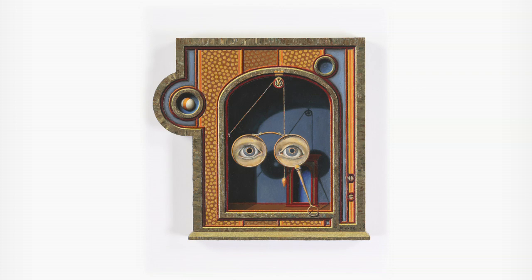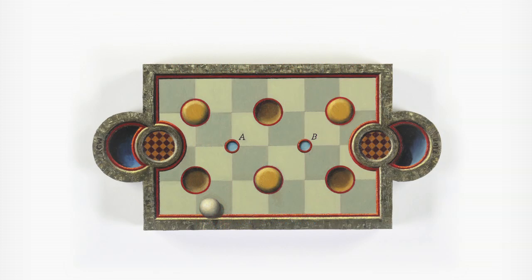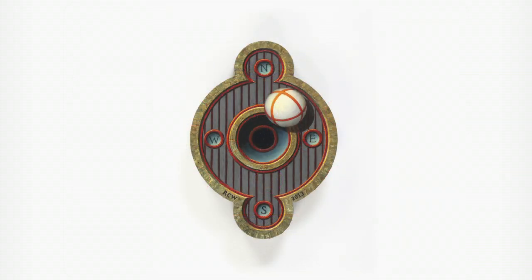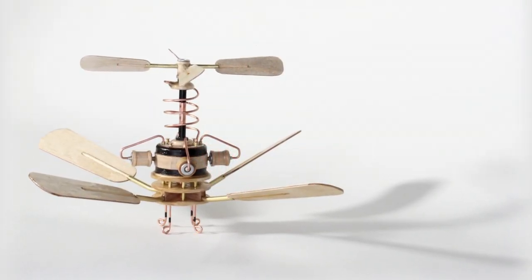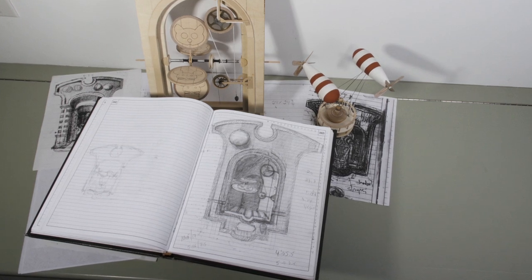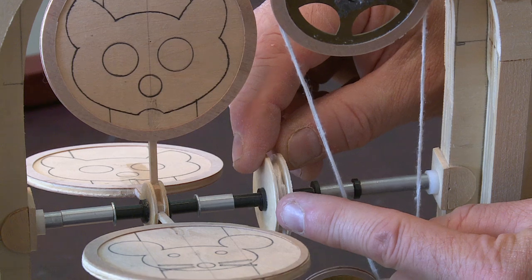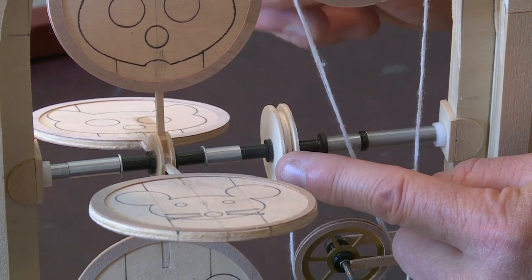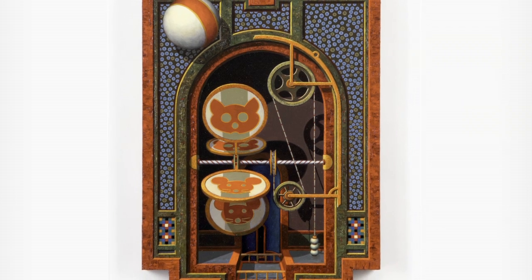The first thing that comes is probably a concept. I say, I want to make an object or a mechanism that flaps, and I'm going to research how an ornithopter flaps its wings off a crankshaft. Once I know that, I start to develop a machine in my notebooks. And then before that machine gets quite finalized, I start saying, well, it also has to be part of a painting. It needs architecture to work with it. I need to design that too.